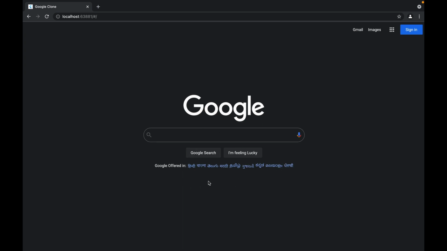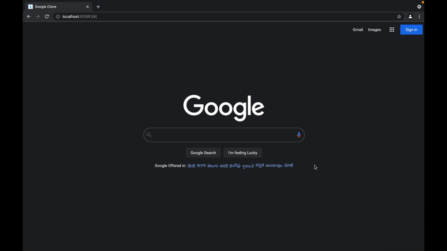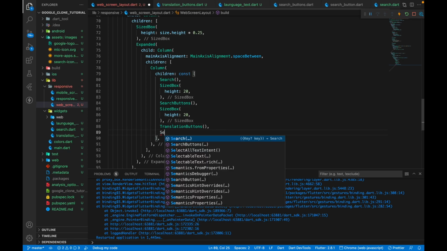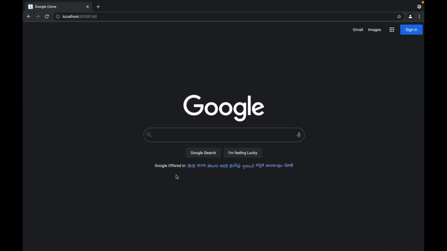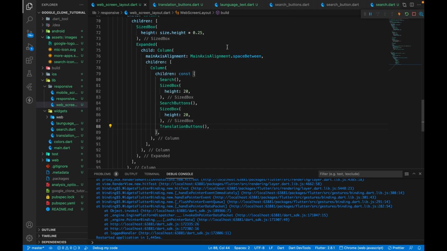Now this is coming into shape and looking a lot more like Google. The last thing we want in this screen is to have a footer over here. So let's work on the footer file. So this footer, as I mentioned previously, we are not going to have a footer over here because, well, it will only be somewhere over here. We want it at the bottom of our file, and that's why we have nested columns over here.